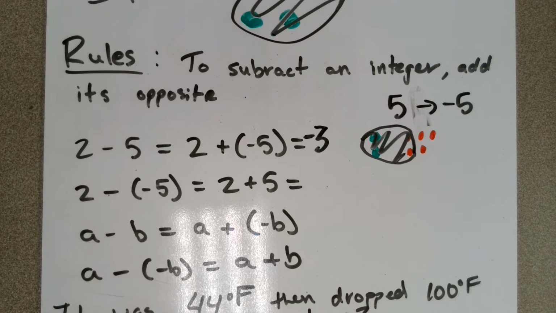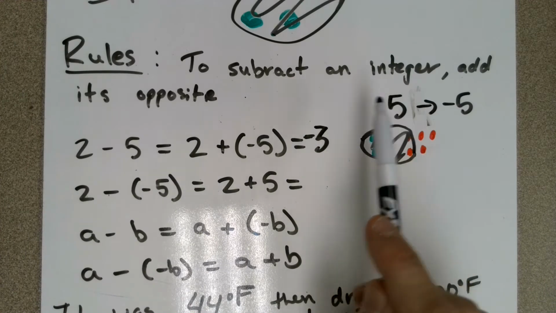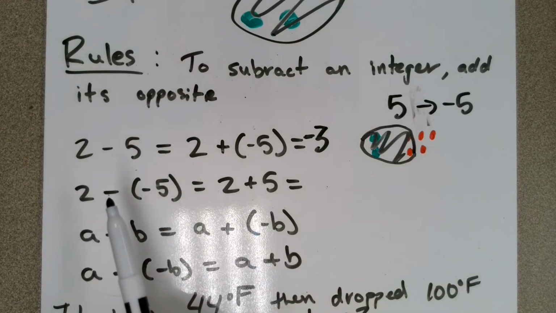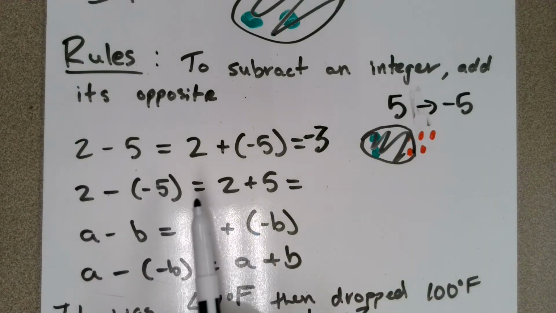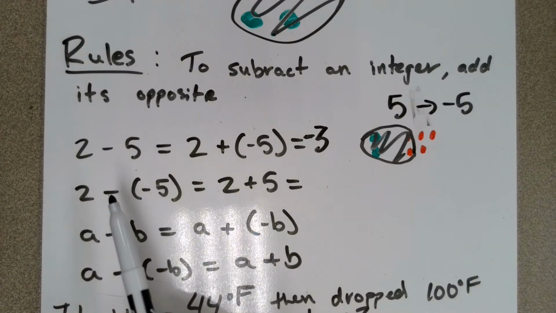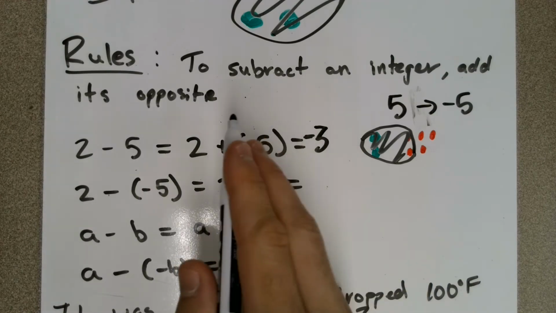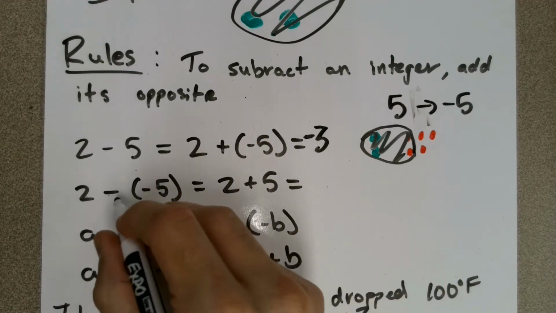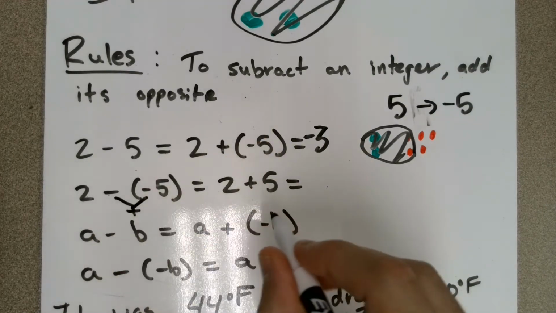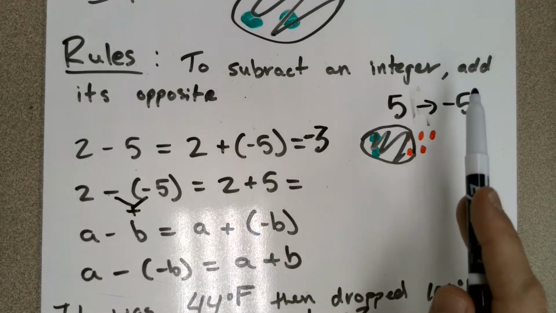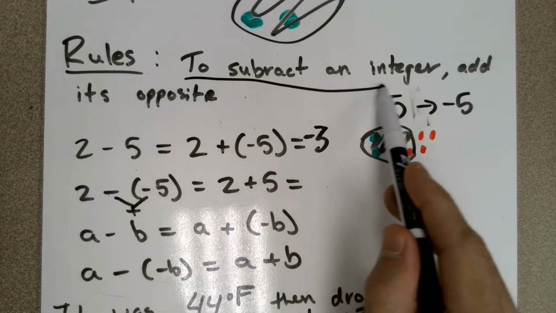We've got 2 minus -5. Remember my hint there. If there's a negative and a negative, we can use our special rule of making that right into a positive. That's exactly what this rule is. To subtract an integer, add its opposite. So we have 2 minus -5. If we're going to add its opposite, we change this into an add. The opposite of -5 is 5. Look at that. My rule has an actual definition. So what I like to think of is making that a positive, but this rule is the exact same thing. Add its opposite. Big rule right here.